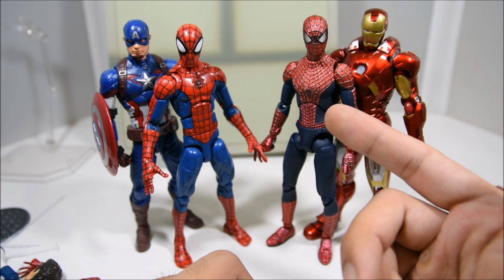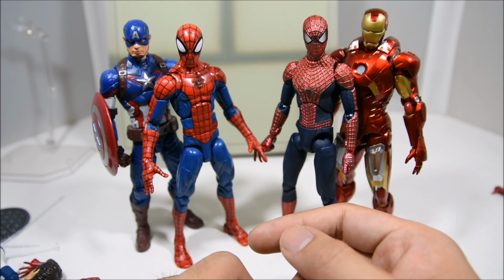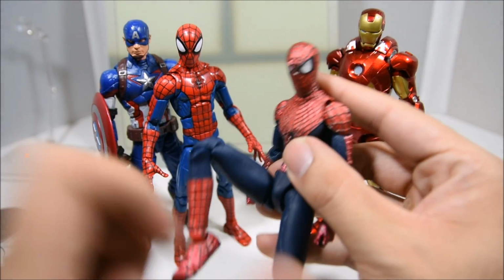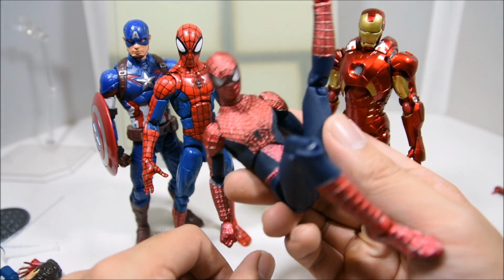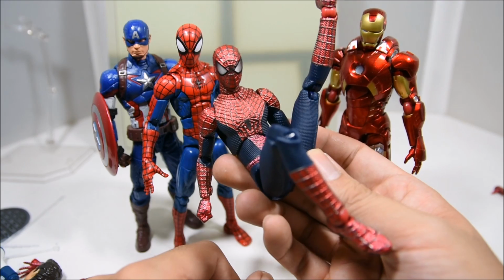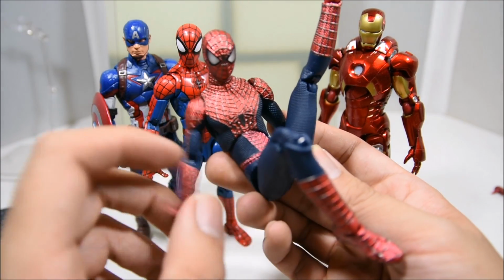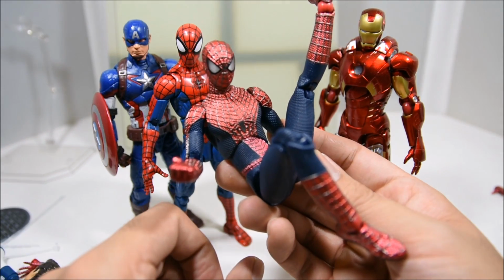It's a great figure, don't get me wrong. It's great for posing, great to have him by himself. You definitely get a lot of accessories, decent articulation that you can get into cool poses. But there's something about this figure that I don't know. Too lanky looking, too skinny. Looks kind of feminine. I don't know. The wobbly joints. There's a lot of disappointment when it comes to this figure.